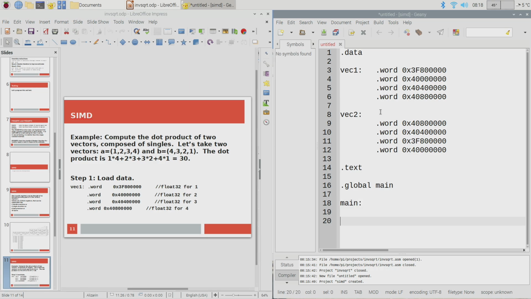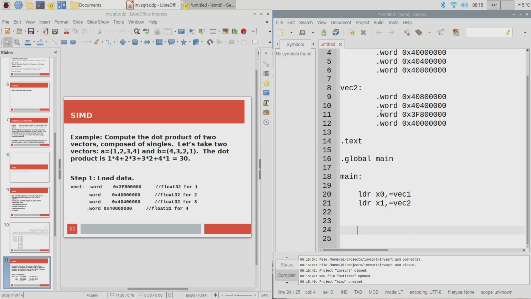Well, let's load in the data. We need to do LDR x1, the pointer to vec1, and the pointer to vec2. And then what?